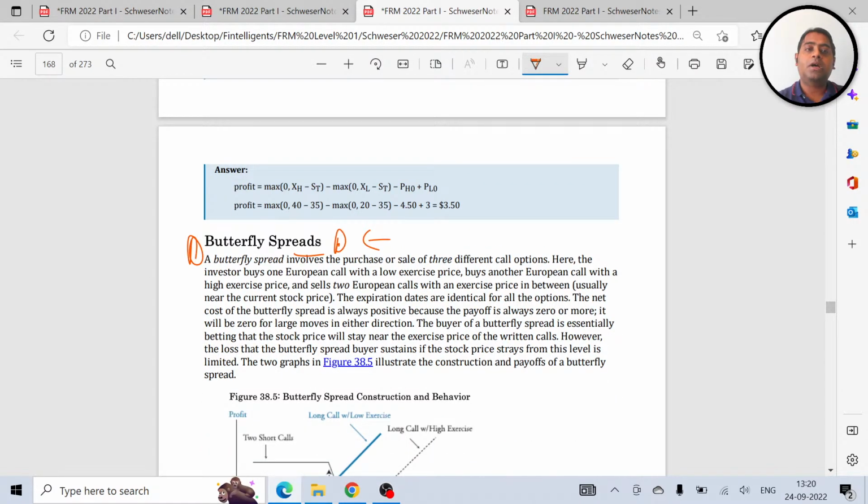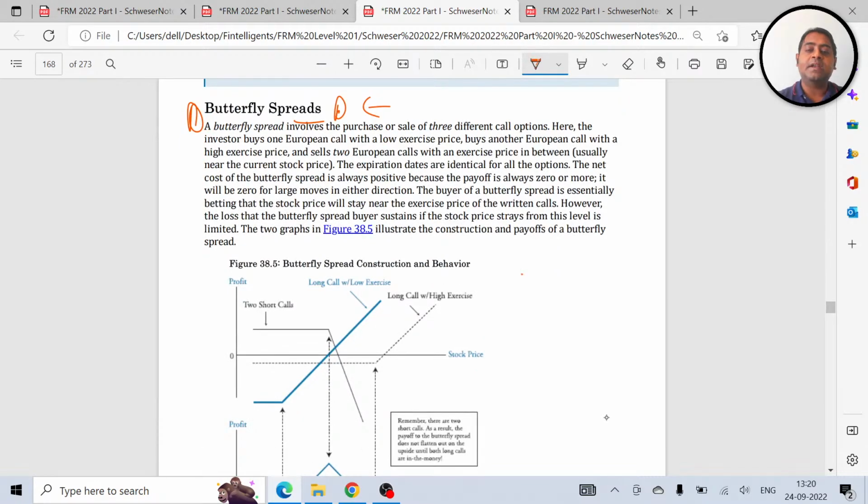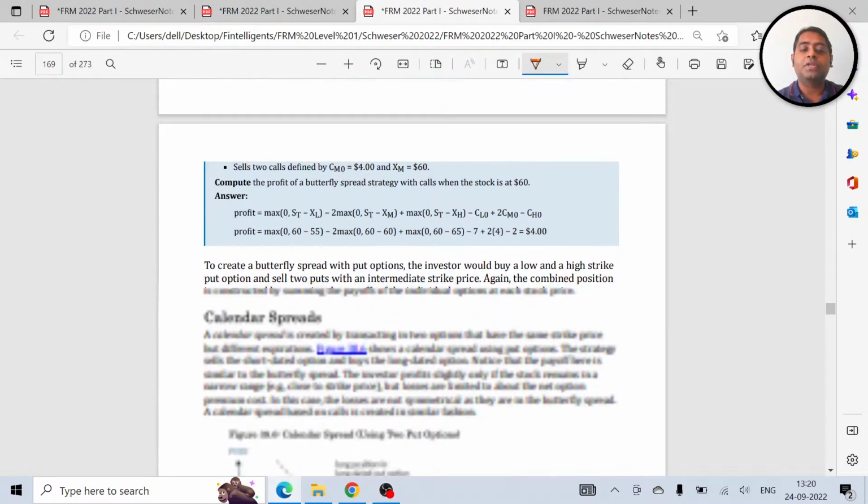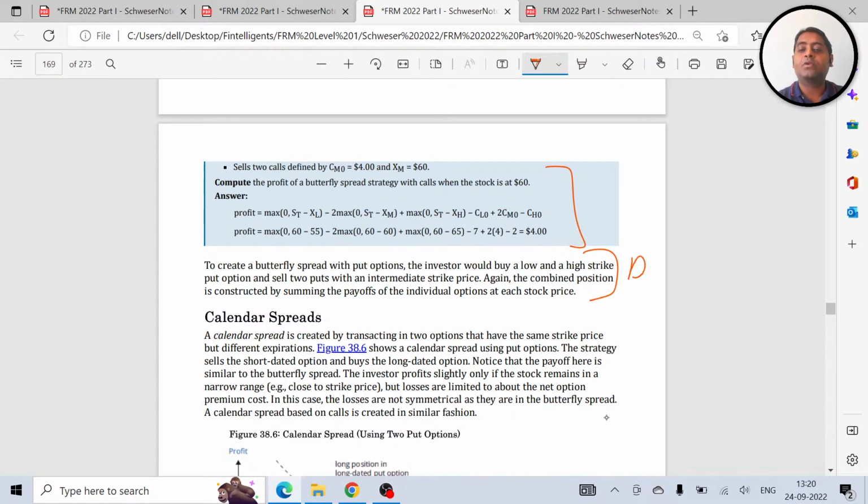Almost every other student might see this kind of question being tested in the exams, because by testing this, they are actually testing you on the basics of all the call put in one go. So it becomes easy for the institute to test you that in that manner. So everything related to butterfly spread, you should be clear.